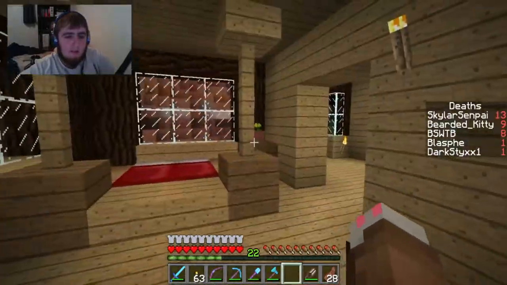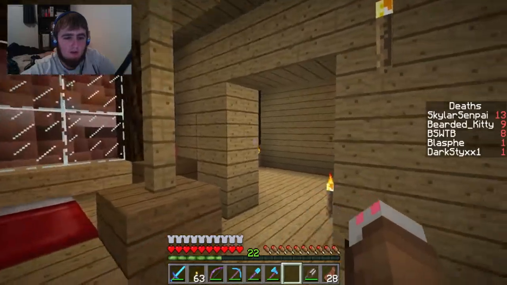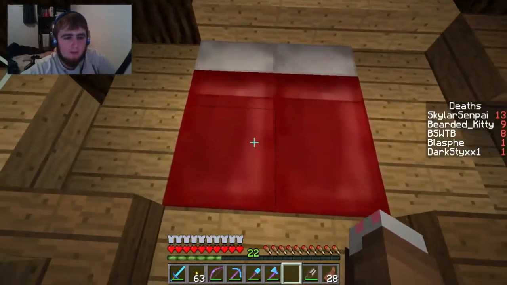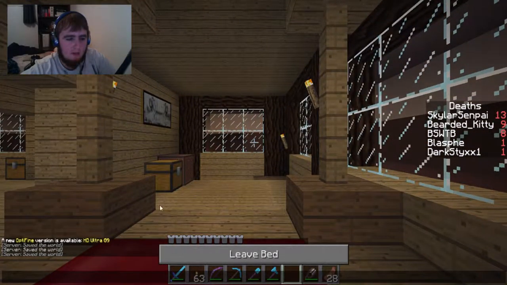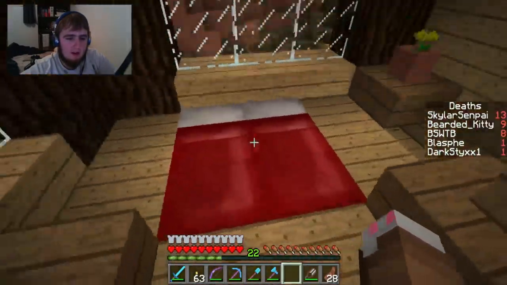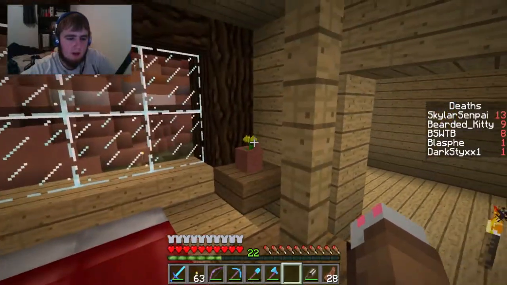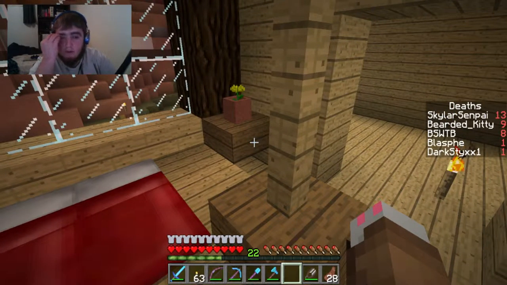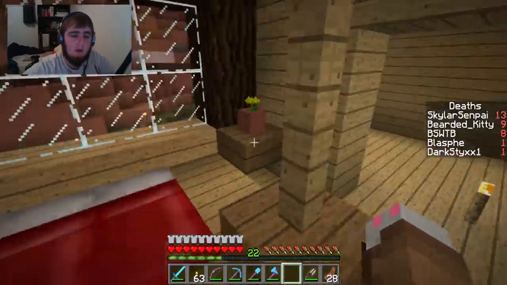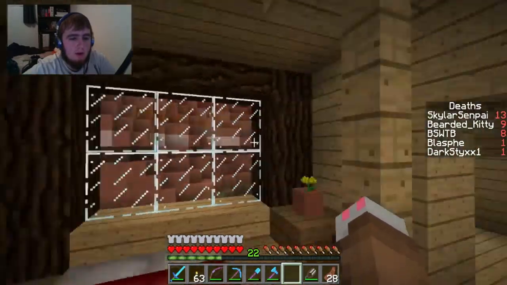And now this is the bed. I really like the posts and how they look, and I also moved the door frame over a bit. And then this is how you get into bed. I really liked the sides here. It just makes the bed look a little better. Then I added a shelf there. I think there was a shelf there before, but it was oak, and I changed it to spruce. And then I added a flower pot.